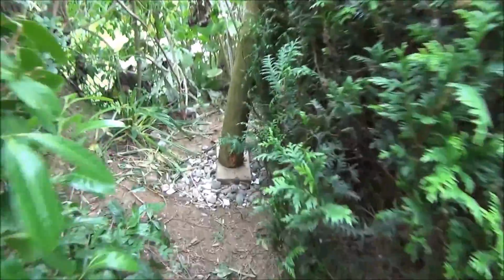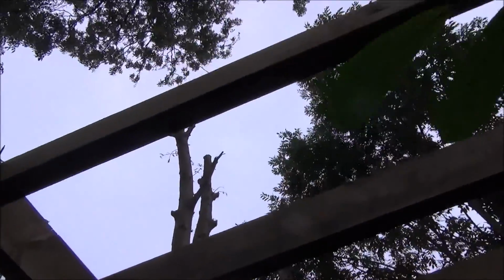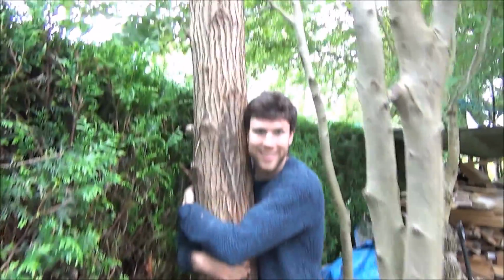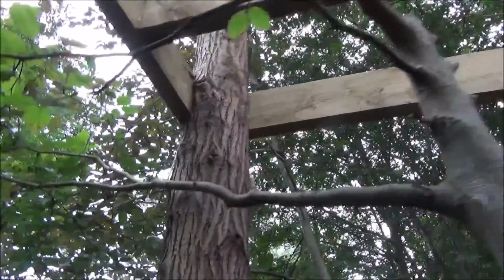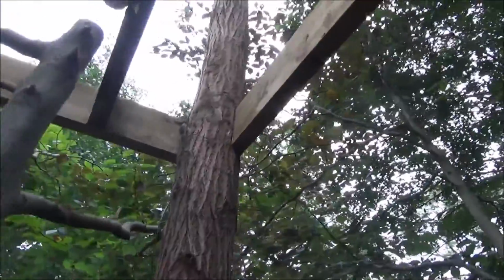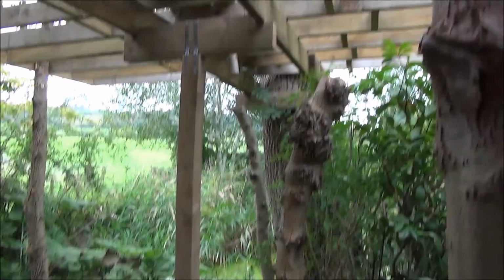So, this is one stilt in the very corner. There she is. Next stilt in the middle is a bit of a narrower stilt with a nice V in the top for us to prop something. There's that stilt, next to the main entrance. And then this is the next heavy stilt. If you make your way up, you see. I love stilts. You love stilts. Just in the corner there, you can see how we've cut the trunk of the post to fit neatly into the rafters. And then obviously you've got the square stilts. There's that one and that one.